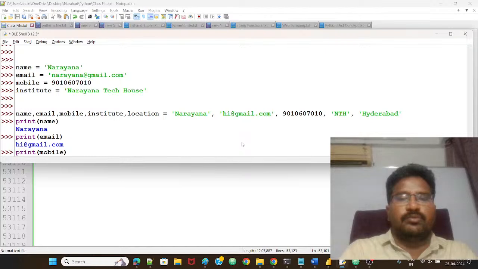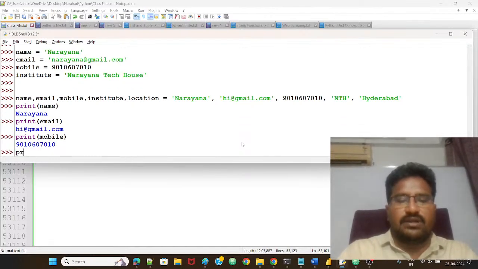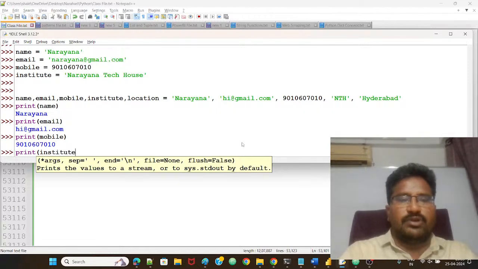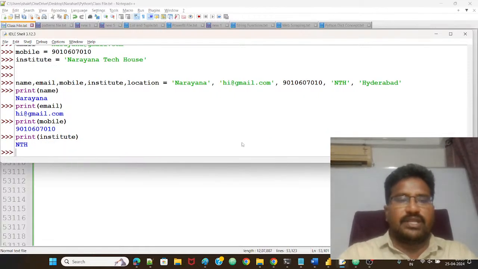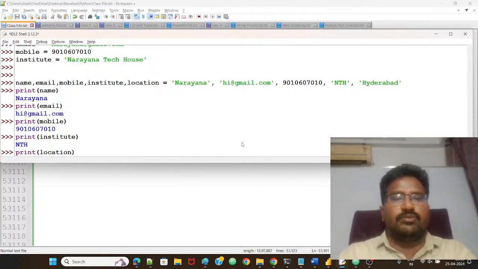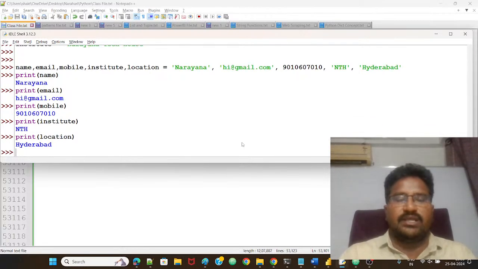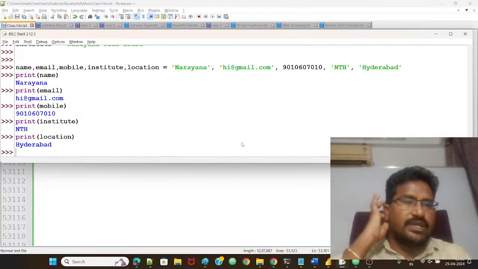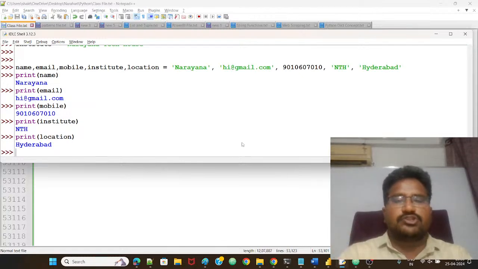Mobile is the third variable, so it takes the third value. Print of institute. Institute is the fourth variable in the order, so it takes the fourth value only. Print of location. Location is the fifth variable in the order, so it takes the fifth value only. So this is the way of assigning multiple values to multiple variables in one line.